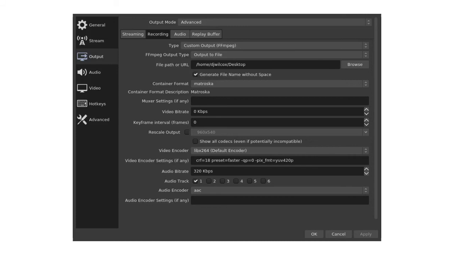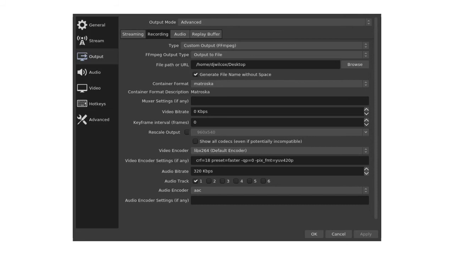So after we've set the container format to Matroska, we set the video bitrate to 0 kilobits and the keyframe to 0, and when we set the keyframe to 0, that will basically just put it to auto.